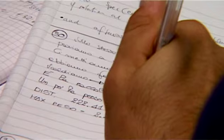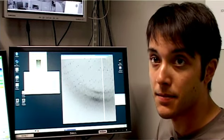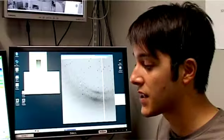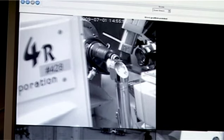So now it's 5:30 in the afternoon. We are almost in the middle of our experiments, and so hopefully the system is not going to crash again and we can finish all the crystals in a decent hour.